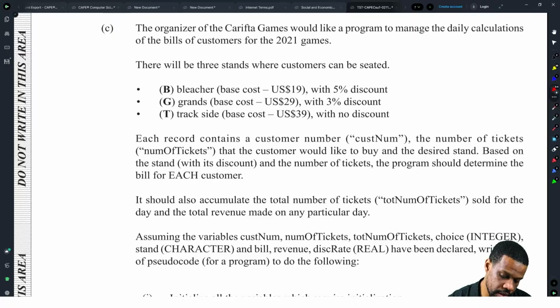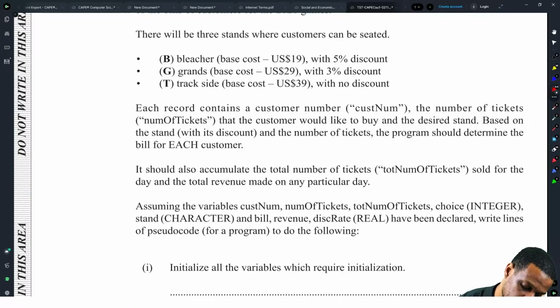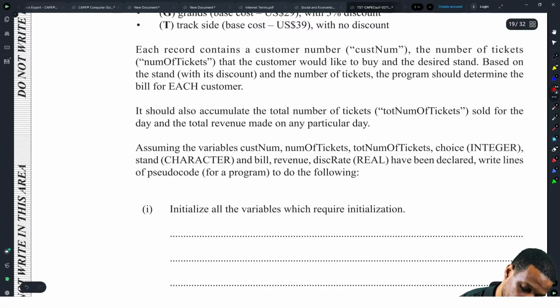Based on the stand with its discount and the number of tickets, the program should determine the bill for each customer. It should also accumulate the total number of tickets sold for the day and the total revenue made on the day. Assume that the variables customer, number of tickets, and choice are integers, stand is a character, and bill and revenue are real.